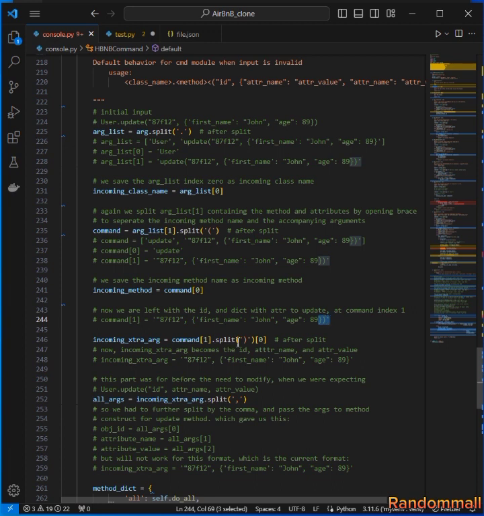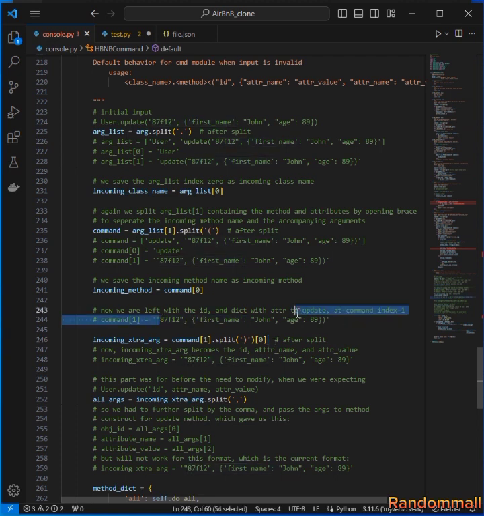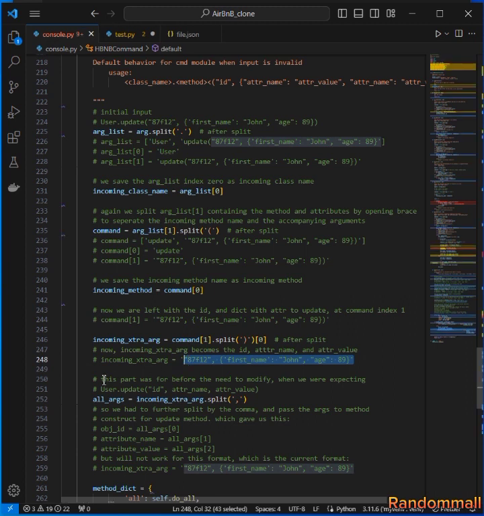So we are going to grab the one at index 0, which is all of this, which is what we have here. And then this part was for the need to modify.